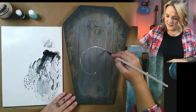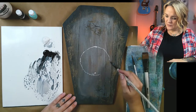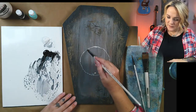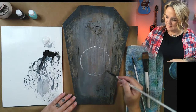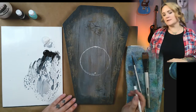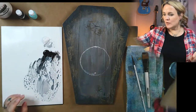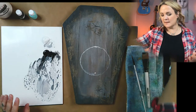And I look at a lot of different pictures of Jack Skellington because I end up drawing him a lot, and we have several fun little paintings that we've done over the years with Jack. And sometimes his face is kind of egg-shaped, and sometimes it's really round, sometimes it's more oblong. So don't stress too much about getting that perfect circle. So next what I'm going to do is I'm going to actually paint his eyes in. So I've got the head sort of dotted out.